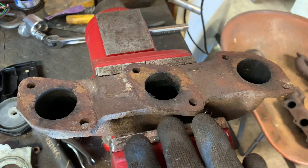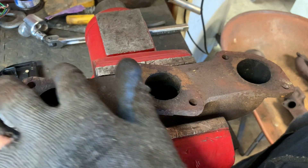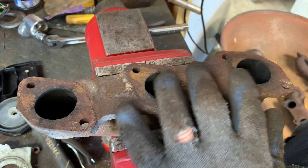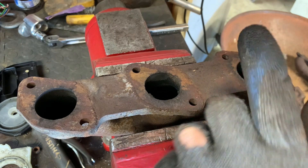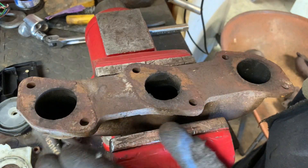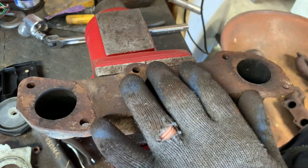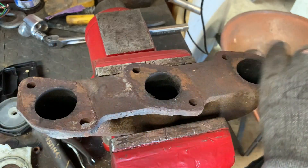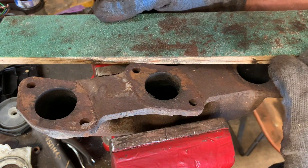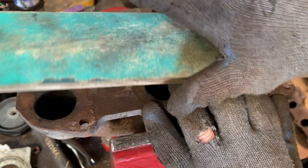There are a couple of things you need to be familiar with regarding the Jaguar V12 exhaust manifolds. First, you've got these machined surfaces that mate to the cylinder head for the exhaust to come out of the exhaust ports, and there are gaskets at these points. What happens over time is that this stuff gets really rusty. Some people just scrape with a putty knife and call it good, but you need to go deeper than that. What I have here is a piece of hardwood plywood with coarse sandpaper on one side and fine on the other.